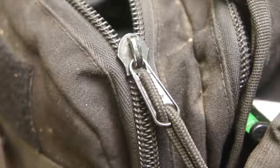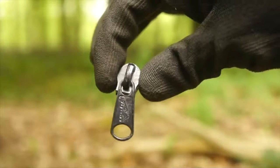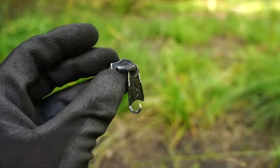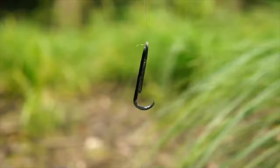Can you spare a zipper? If so then you can make yourself an improvised fish hook. Just break off the zip and bust open the loop. Pull out the loose end to a 90 degree angle and then use a rough stone to grind that exposed tip down into a sharp point. And there you go, an easy to make improvised fish hook.